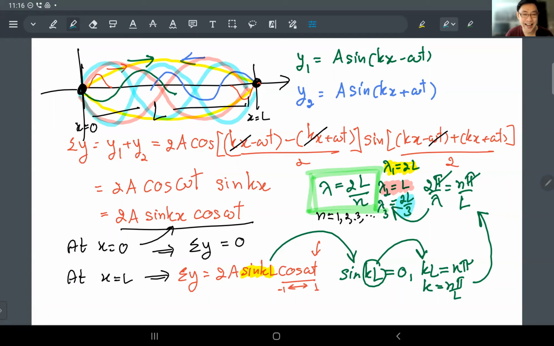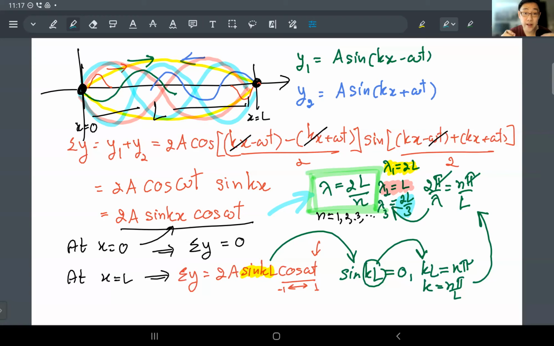Okay. But I hope you get what I'm trying to display here, which is that when you have the condition at the end point, not all values of the wavelength can fit into this system. Only some of them, and those have to adhere to this rule: lambda is 2L over n. These are allowed in the system. The rest won't work, because they won't fit the condition that the two ends have zero displacement at all times.